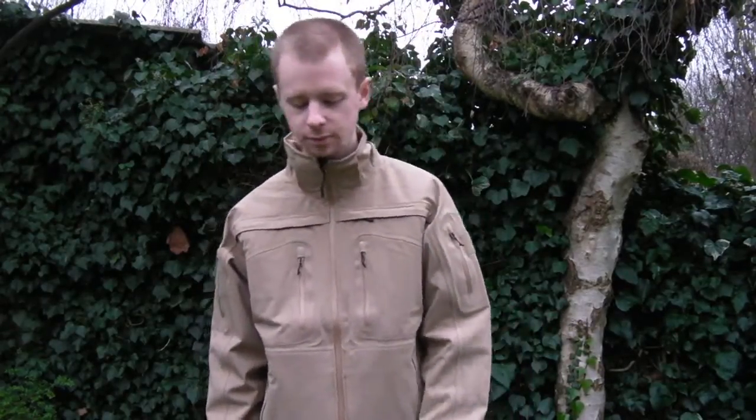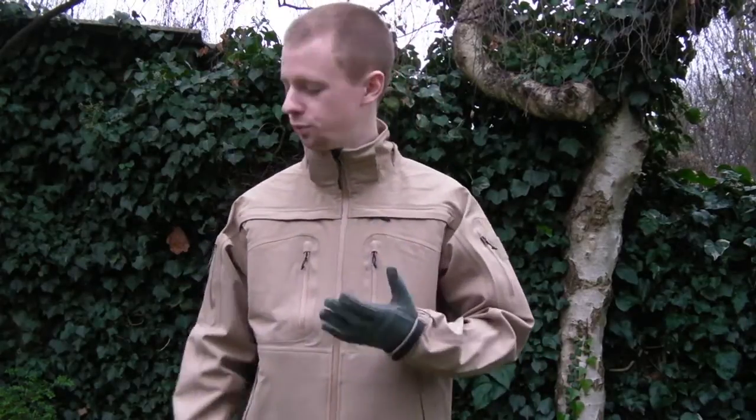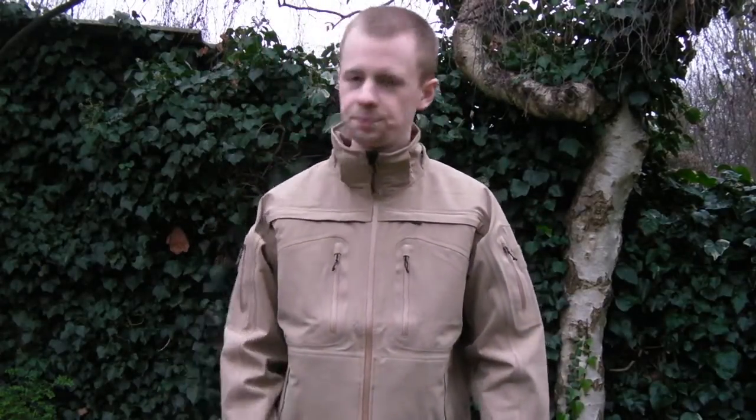Obviously there's a lot of European countries and bits of America that are going to have similar weather. It's not blazing California sunshine. So here's where a sort of medium-level jacket like this is going to be excellent for day-to-day wear, as well as the tactical usage we'll go into later, or for airsoft players. Let's start off with the basic construction.